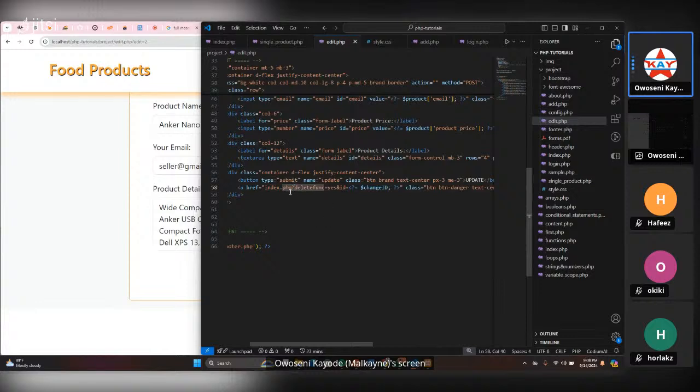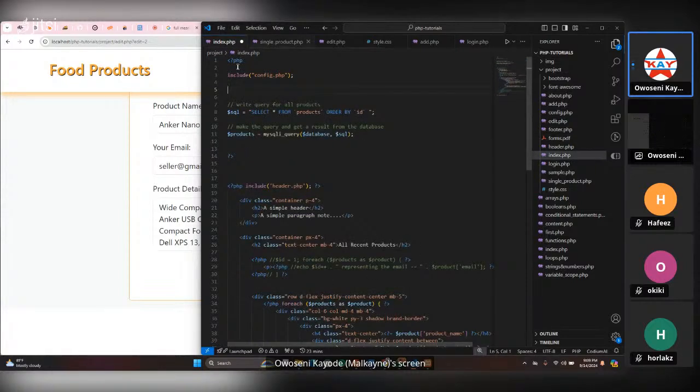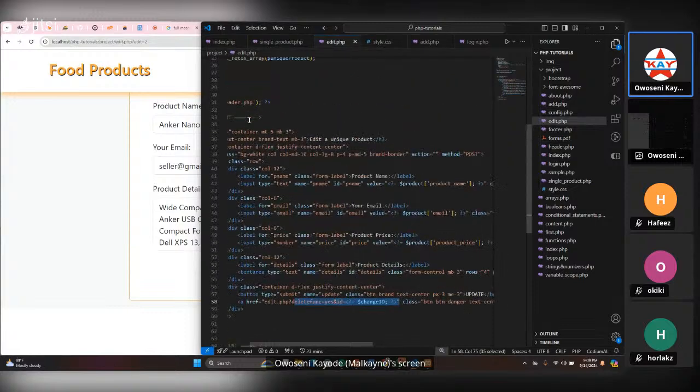Yes. So at the same time, you can still add it in this edit.php. Let me show you how that is done. So in this edit.php, you will make use of this query parameter, delete func equals yes, and the id equals this id. So upon saving, let me now cut everything that we have here, because definitely the code has to be in this edit.php.